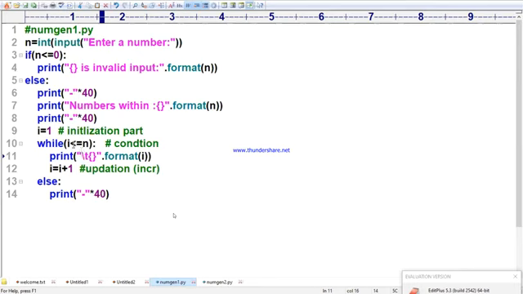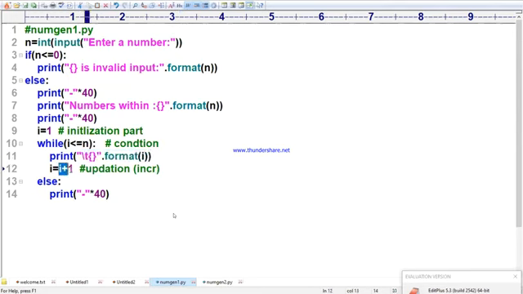While i less than or equal to n. That means i value is 1. 1 less than or equal to 5, true. Printing that value 1. I value printed. I need to go to 2, so I am incrementing i = i + 1. i is 2. 2 less than or equal to 5, true. Once again, our value of i printed, 2. Then i = 2 + 1.